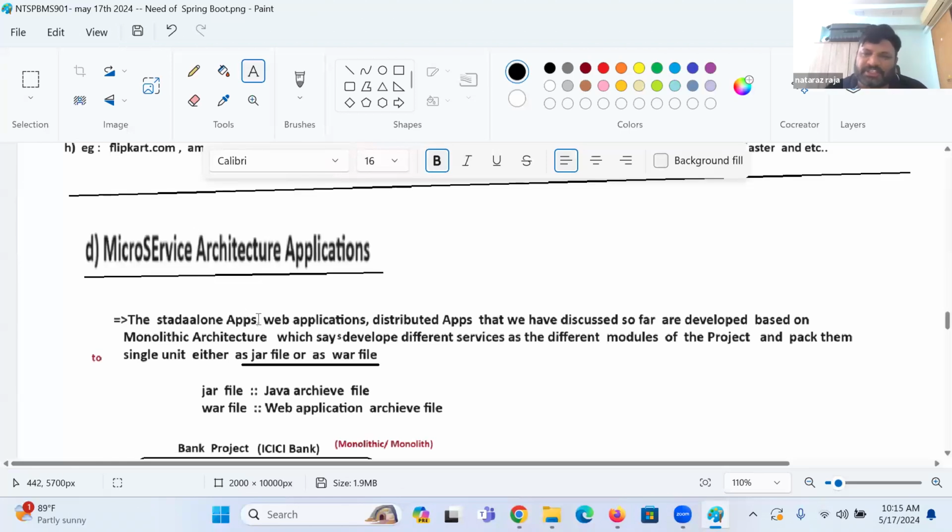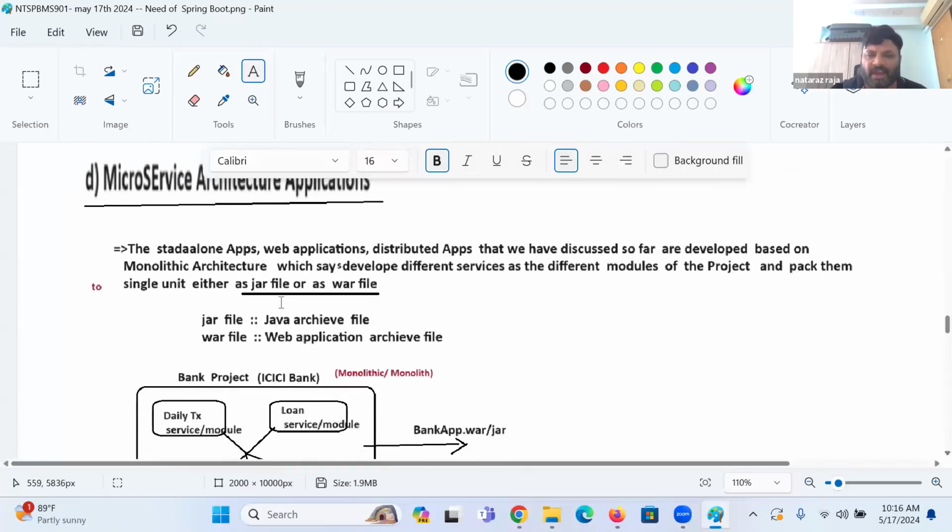The standalone, web and distributed applications that we have discussed so far are developed based on monolithic architecture, which says develop different services as different modules of the project and pack them into a single unit, either as a jar file or WAR file. Jar file means Java archive file, Java level zip file, guys.